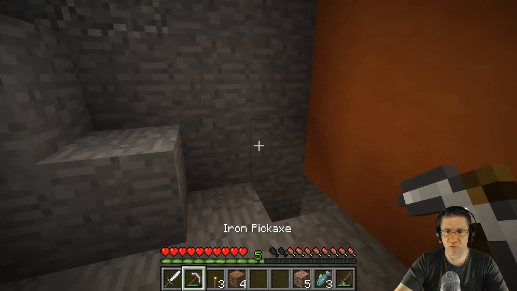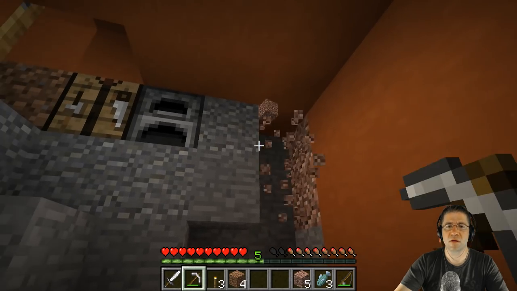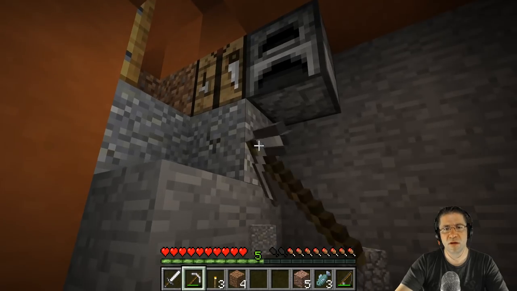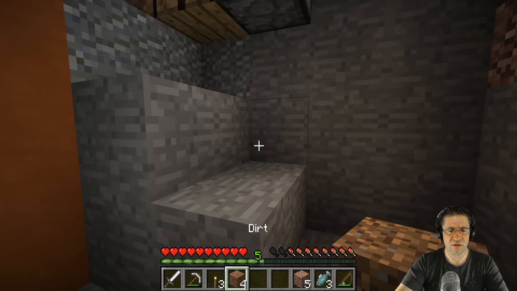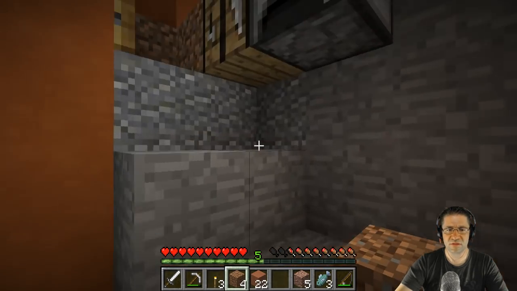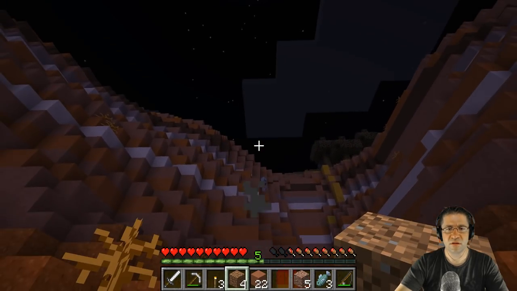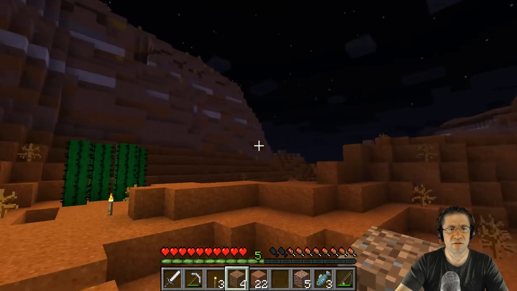And let's go ahead and change up this wall. And one more. Sweet. Got all those. And am I out of clay again? That's red sand. And that's hardened clay. That's not the same color. Darn it. Alright, let's leave the skeletons alone.